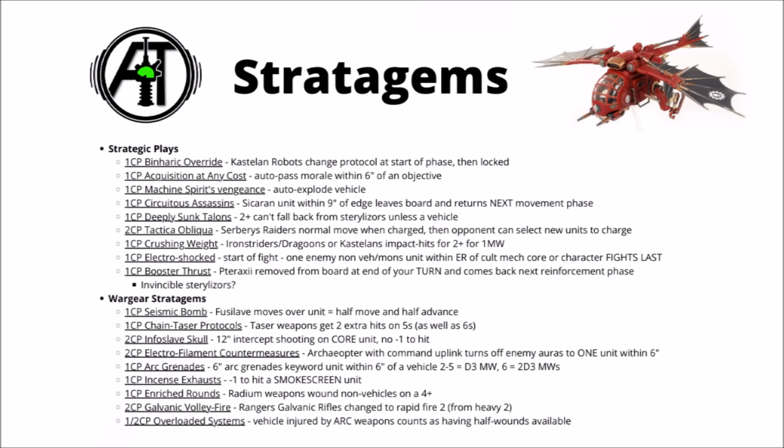Then we have 2 very interesting buffs indeed, Enriched Rounds and Galvanic Volley Fire, both of which buff the Vanguard and Rangers. Enriched Rounds for 1 command point is the Vanguard one. It makes radiant weapons wound all non-vehicle models on a 4+. That's really not bad on the sheer amount of shots that you can put out with these guys, as it basically counteracts the measly strength of 3. Say if you did go all in, had 20 Vanguard for 160 points, that Vanguard unit should be able to stack 25 wounds on any non-vehicle, even with just their auto wounding on 6s and their 4+ to wound on this stratagem. That's going to leave a mark on anything, no matter what your save is. Pretty scary when that's a completely unbuffed unit, and there's lots and lots of ways to get buffs on them.